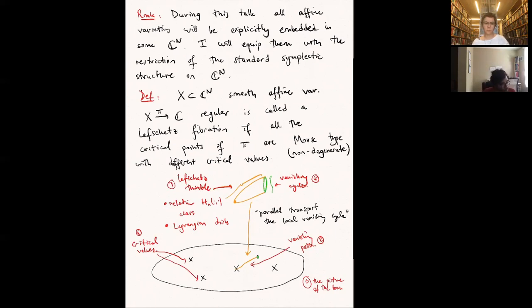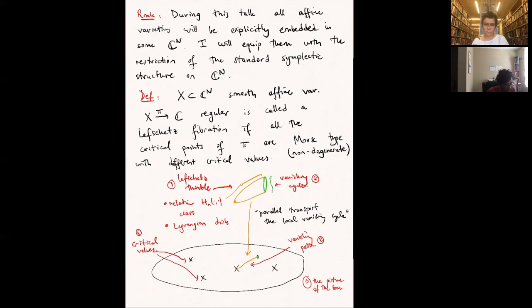Okay. So now let's go through some of this terminology. I have this base now. I just started drawing the base. I will always denote the critical values by x's on this base. Okay, so that's the first definition. And then the second: a vanishing path is a path that goes from a regular point, a point with a smooth fiber, to a singular point. So a critical value, so that the fiber above it is a singular fiber. Okay, so that's a vanishing path.